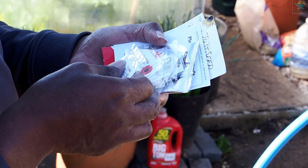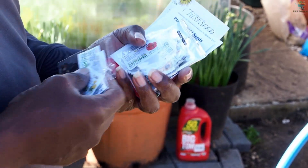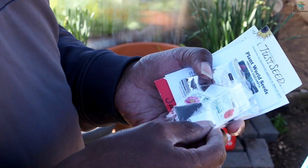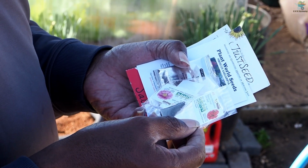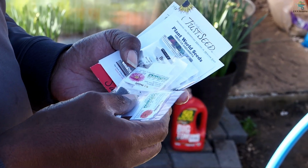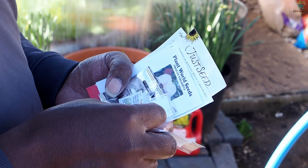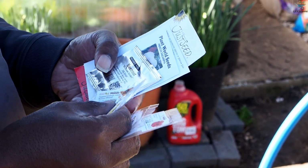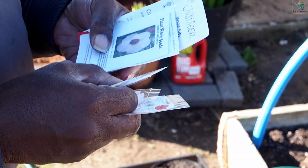Delphiniums. Red sunflower. Yeah, it's a lot of seeds. Sorry it's taking so long. Linus Maltese cross. Asters. More sunflowers. Berbers, no that's veg, beetroot.